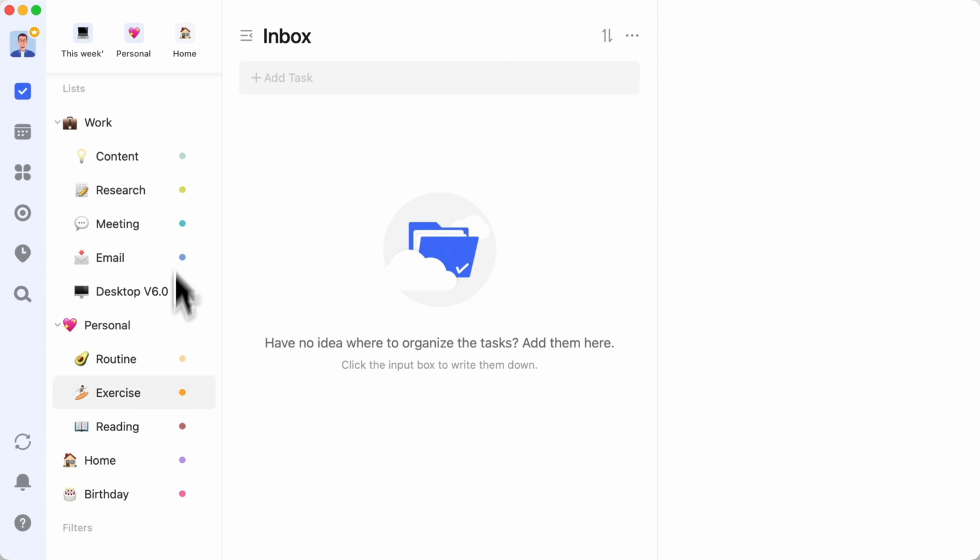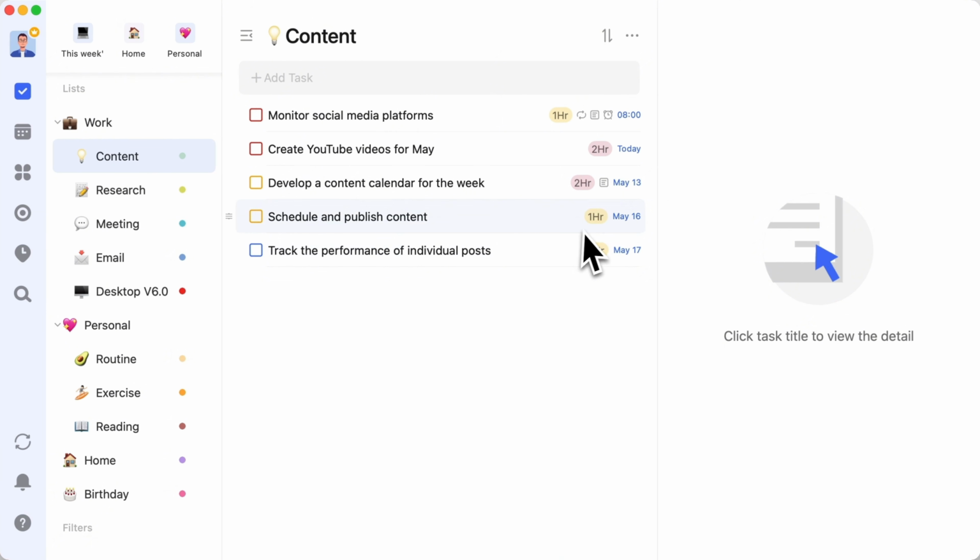As you can see, we now have 10 lists. How do you find the most important ones? You can pin important list folders to the top. For me, my immediate reaction is to pin work, life, and family to the top. But the work folder is quite extensive. There are a lot of tasks, including some that do not need attention this week. As mentioned in the previous video, I don't want to see them just yet.